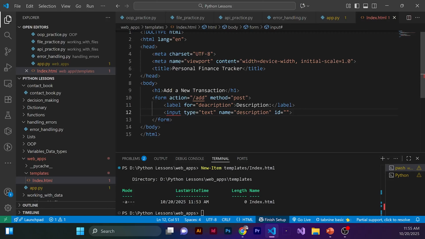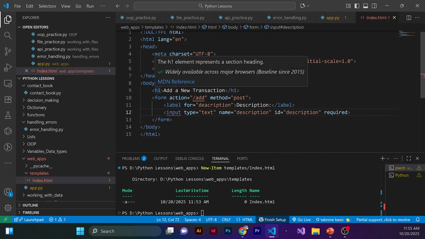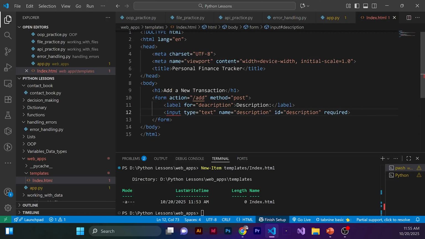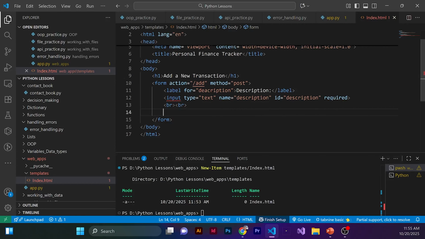You can keep the ID the same, description, and then it's required. Alright, so because we don't have time to actually do the CSS, we're gonna use the line breaks.